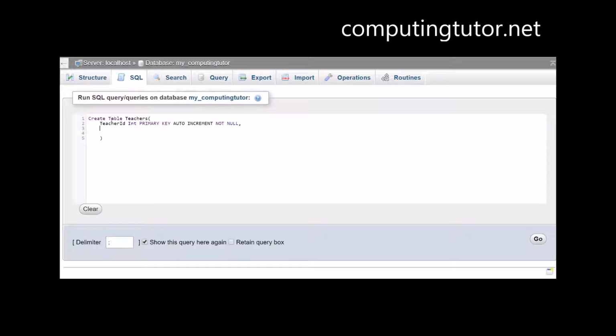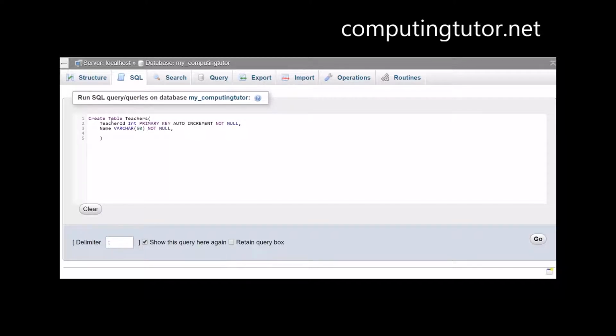Then we go on to the next line, and I'm defining my next column. So the next column is going to be name. It's going to store the name of the teacher. So its data type is going to be a varchar. This is what you would call a string in a programming language like Python. So varchar, and we're going to set a maximum length for the name. So I'm going to set that at 50. No one's going to have a name that's longer than 50, very unlikely. So then I'm going to say not null, because a teacher has got to have a name.